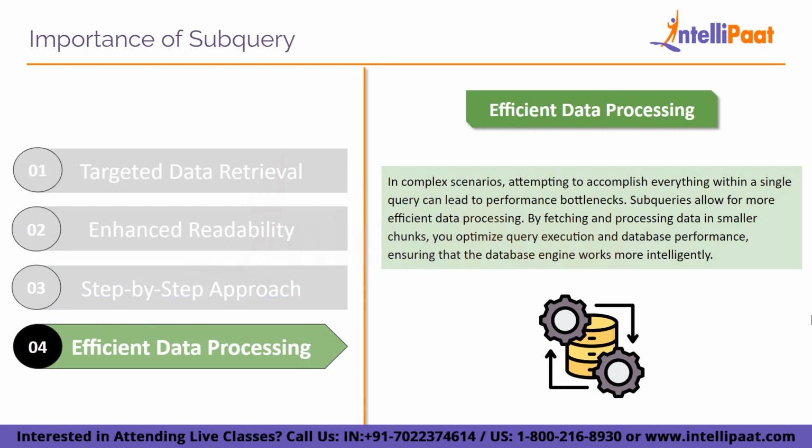And the last one, efficient data processing. In complex scenarios, attempting to accomplish everything within a single query leads to performance bottlenecks, right? So subqueries allow for more efficient data processing by fetching and processing data in smaller chunks, which optimizes query execution and database performance, ensuring that the database engine works in an intelligent manner.